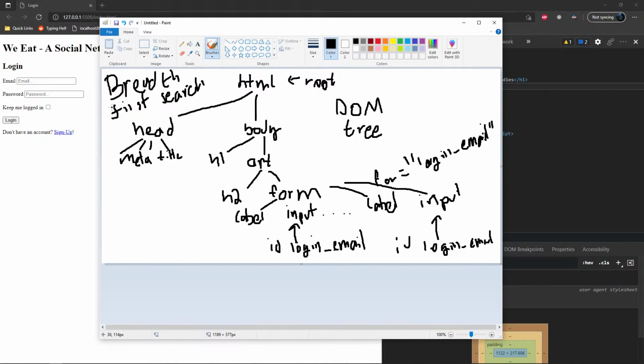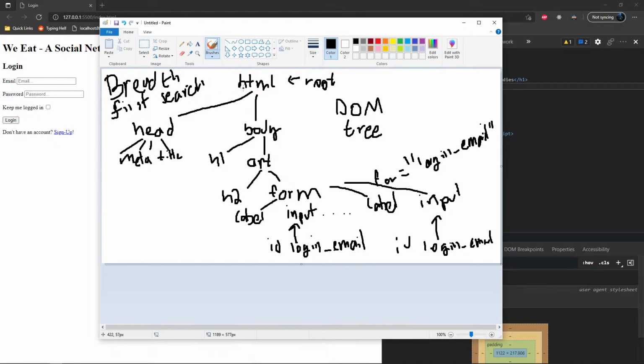Now in computer science, this is one way you can walk through a tree. We have a tree. So how does the breadth first search algorithm work? Well, it goes like this. You start at the root, then you go to the first child that you have, and then you go through every single one of those children and you start searching.